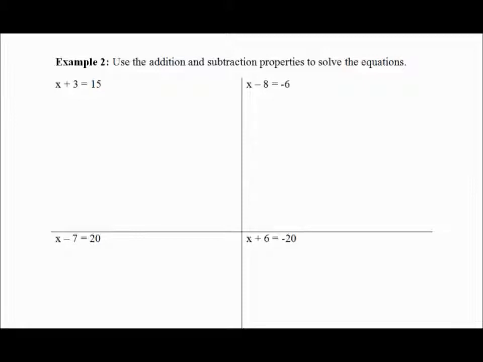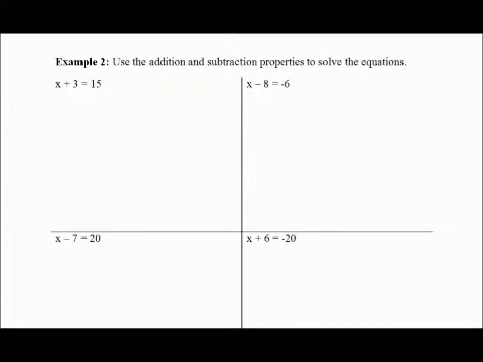The first equation that I have is x plus 3 is equal to 15. Now I'm pretty sure most of you can look at this equation and know right off the bat that the answer is 12, because 12 plus 3 will give you 15. Well, it is important for us to work these simple examples and to learn the correct process in solving equations. So when you get to more difficult equations where you just can't look at it and tell what the answer is, you'll know the correct process.